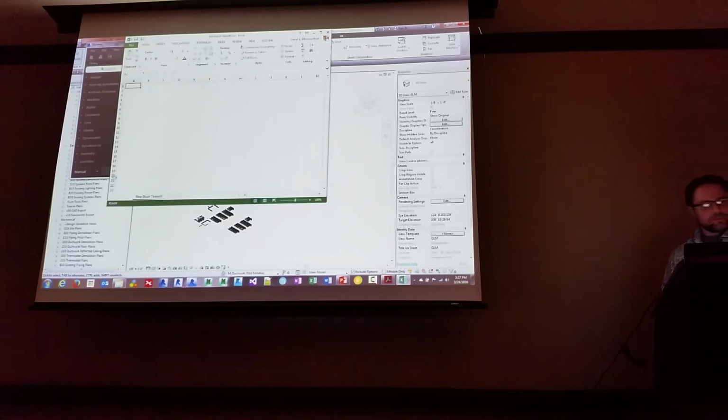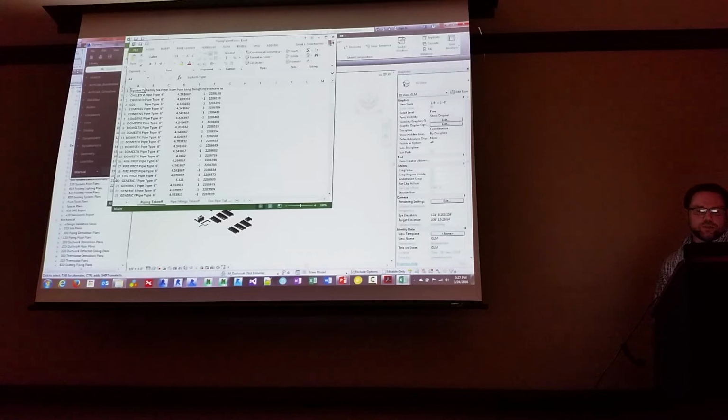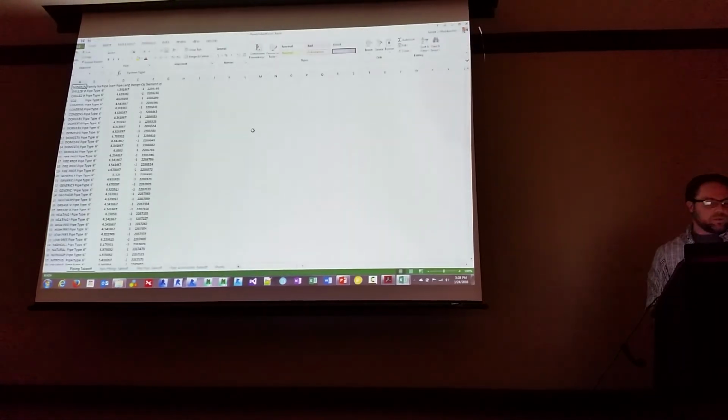Assuming it will populate with data. All right. So to me, that in and of itself is pretty slick. If you just think about how cumbersome it can be to actually pull stuff out of Revit and get it to Excel, it's not a one-way thing. You gotta take it out to the CSV and all that kind of stuff. So right there, look how quick that was. Okay, so what's going on here?